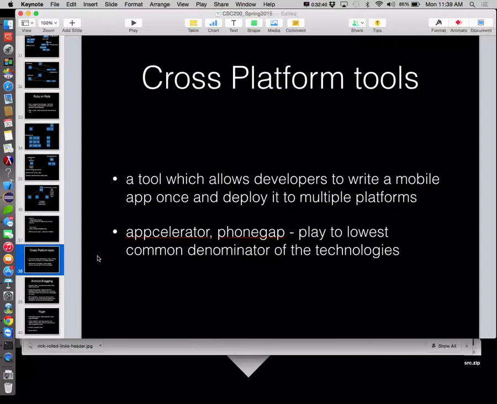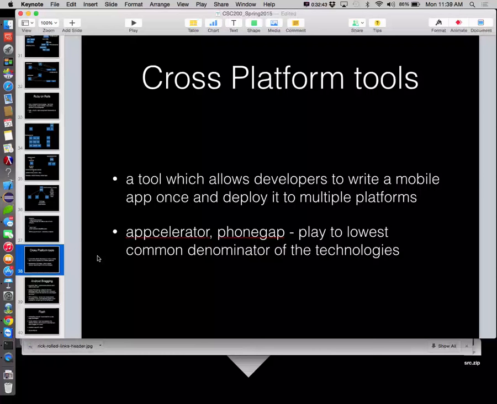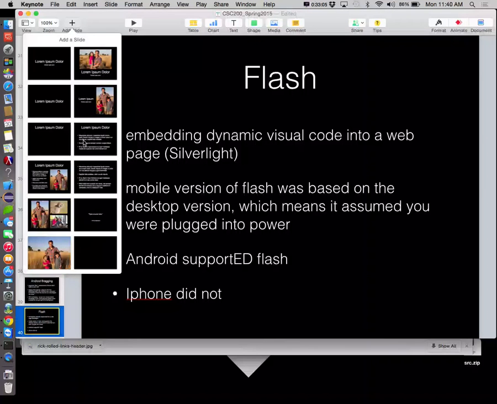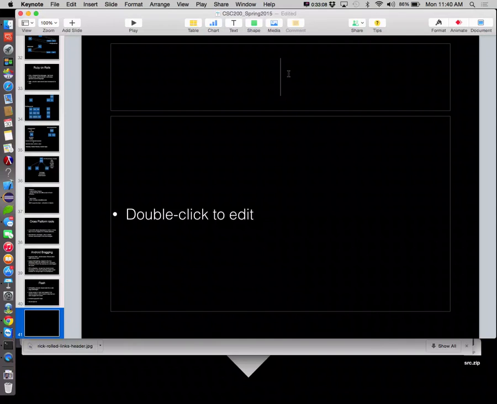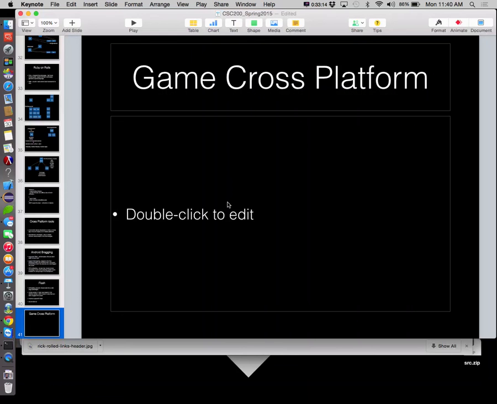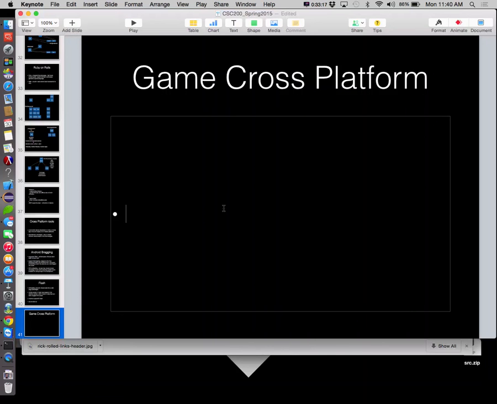Those are trade-offs. Typically, with games, we want to be as polished and high performance as possible. But with business applications, things like that, we care less about that because our computers are so fast, it'll just feel fast, correct? Now, there's actually an interesting connection when we talk about cross-platform as it relates to games, and I'm talking about more of our serious games, not Angry Birds and stuff. I'm talking about Battlefield type, high graphic, high frame rate games.